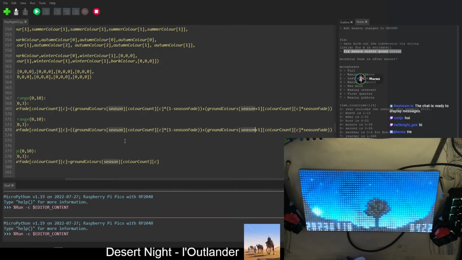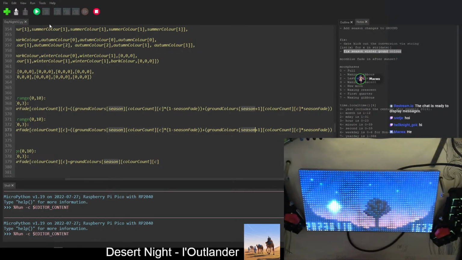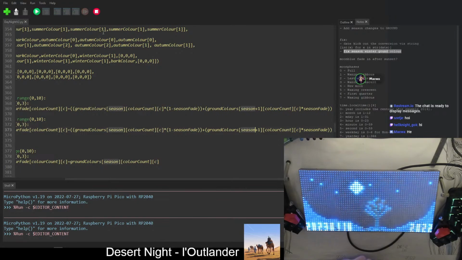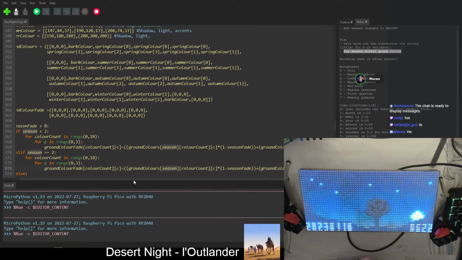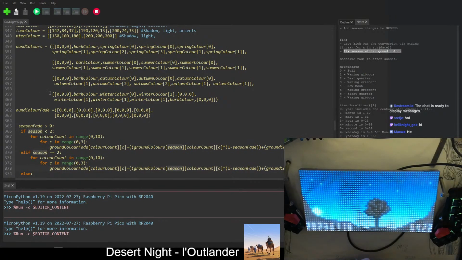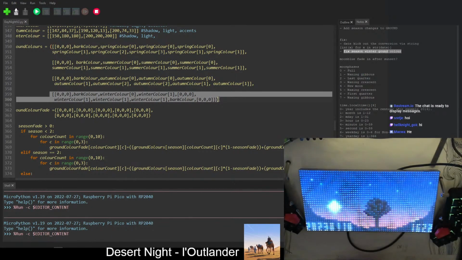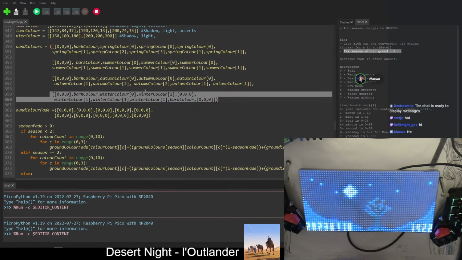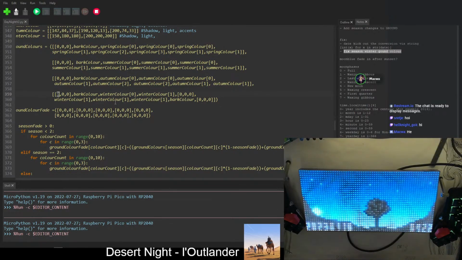I grab the color from this array at the top, use the season as a number. So with winter it would be like season 3, so that would refer to this one. Then I would say the color count. Well, if we would go to the first of the first, it would be 0 at that point.